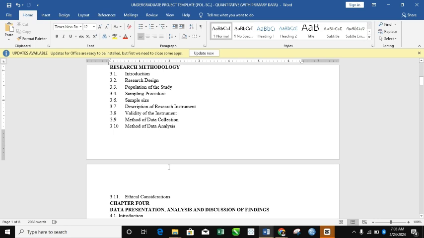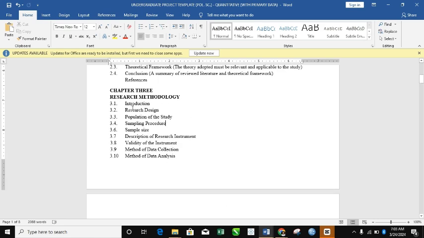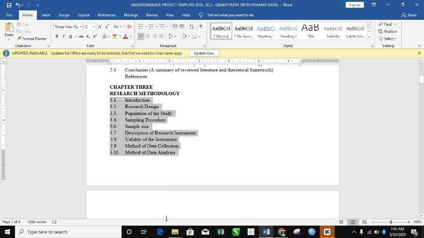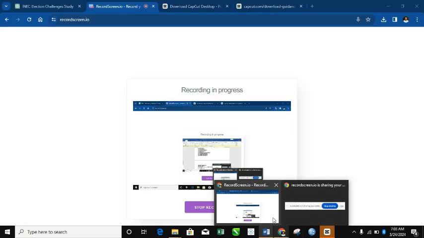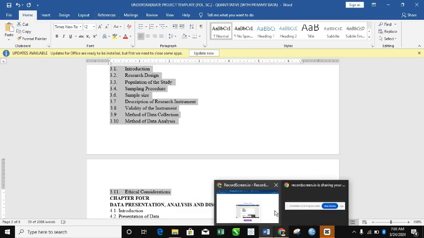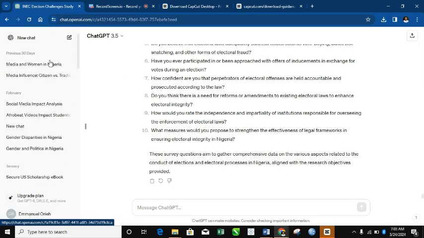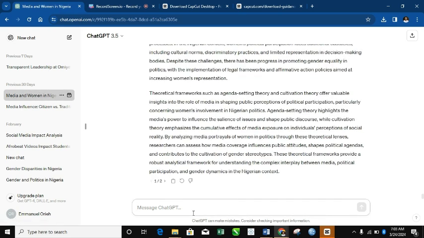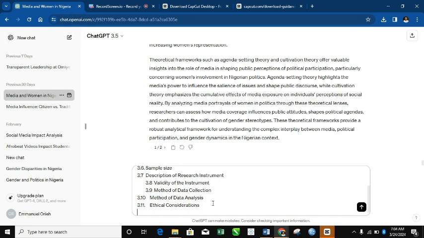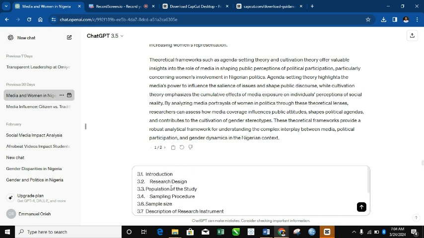Now, the thing is, if I copy this and I go to ChatGPT, straight to my chat history, and I paste it, I want you to make sure that you follow me on this.